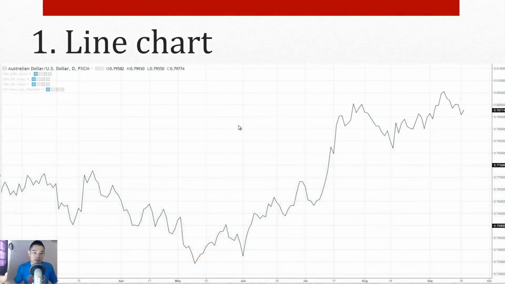Here's an example, right? This is the same line chart as you saw earlier. And because you're only focusing on the lines, the trend now becomes more apparent. So if you're often struggling to identify direction of the trend, try changing it to a line chart, and it might help you see better, okay?